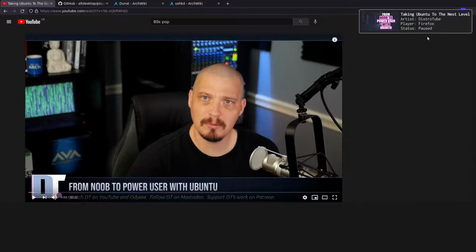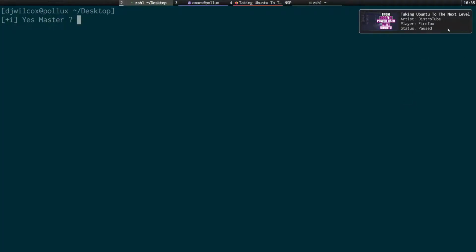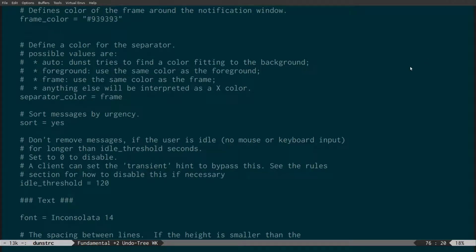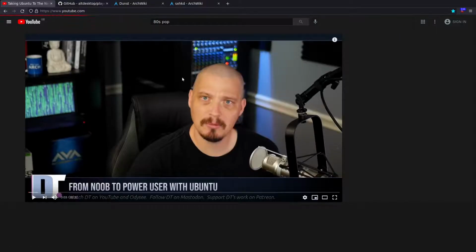And I said it's indented 15 from the right and 40 from the top. And what I'll do is I'm just going to come across to here so you can see how it looks. That's how it looks against the terminal and against Emacs. So you can see it's nicely placed. Let me just come out of this.